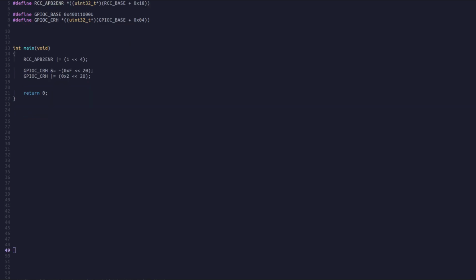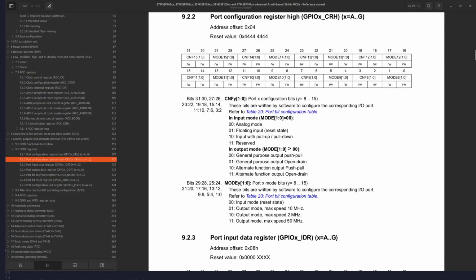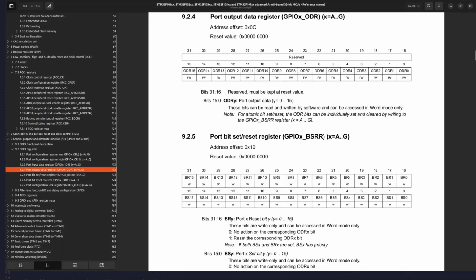This is all the configuration we need to start outputting the data. Now all we need to do is to access the register responsible for outputting the data. If we go back to the reference manual, this register is the ODR, or output data register. This register is responsible for outputting the data.